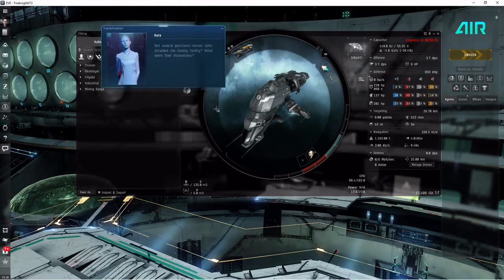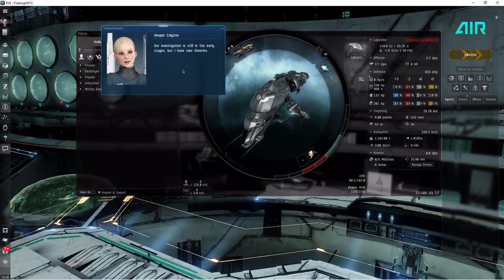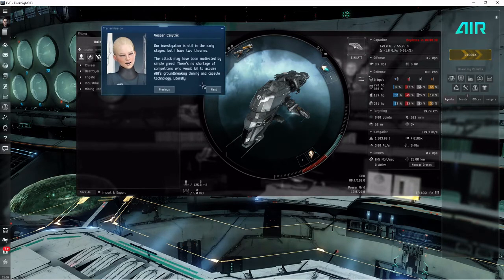But several questions remain. Who attacked the cloning facility? And what were their motivations? Our investigation is still in the early stages, but I have two theories. The attack may have been motivated by simple greed. There's no shortage of competitors who would kill to acquire Air's groundbreaking cloning and capsule technology, literally.